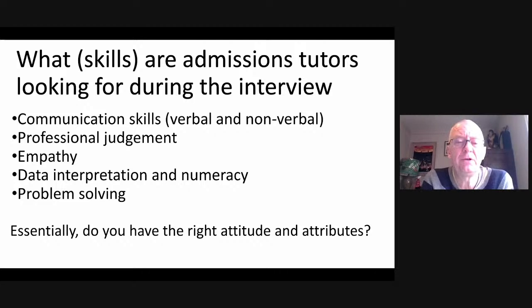And the idea of problem solving, doctors solve problems. That's what they do. So they want to see how good you are at solving problems. Whether it's a mental problem, or if they're doing it face to face, they could give you something in your hands to solve a problem, like build a model or build an aeroplane or something out of paper. And that could be a multitasking thing they're looking at as well. So all of those would be the key features they're looking for. Next slide.